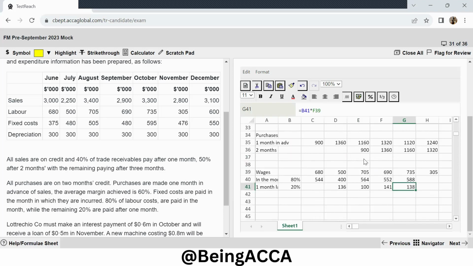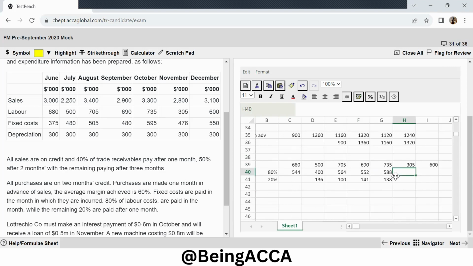So I think, okay, we need for November as well. So let's find that out. So in the next month, I'm going to be paying 735 into 20% and 80% of the 305 amount. So this comes out to be this much. So I can just total my wages over here. So the outflows will be nothing but the sum of these two figures, right? I can just copy this formula, right? So for the months, I have 693, 726, and 391.